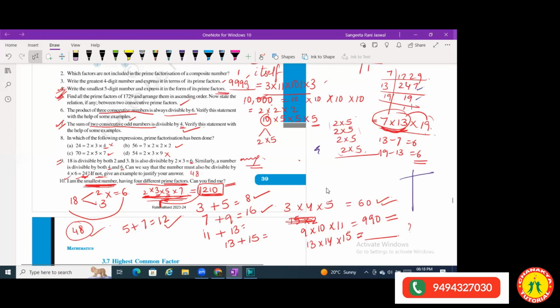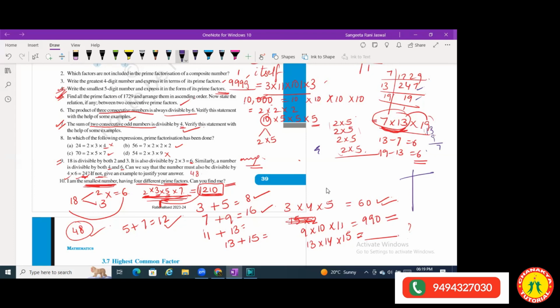Suppose, how do I get 7 in the units place? What will I multiply 13 with so that I get 7 in the units place? So somewhere I will think of the number 9. If I multiply with 9, I will get 7 in the units place, but I will not get the other number here. So I will just increase the number. Then I'll reach the number 19.